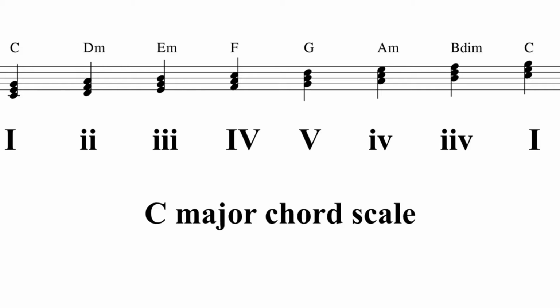This is only possible using the primary triads, and it's actually why a lot of songs, especially beginners' songs, use just 3 chords. They're using the 3 primary triads that affirm a sense of key, because they're the chords that are the most natural to go to. If you're a beginner, or you've still got your beginning worksheets and music, go back and have a look and see that your pieces only use 3 chords. Well, these chords are the primary triads. They're the most natural for a composer to choose when writing a song. That's why you can get away with playing so many songs just from using a handful of chords. They're the most important chords to a key.